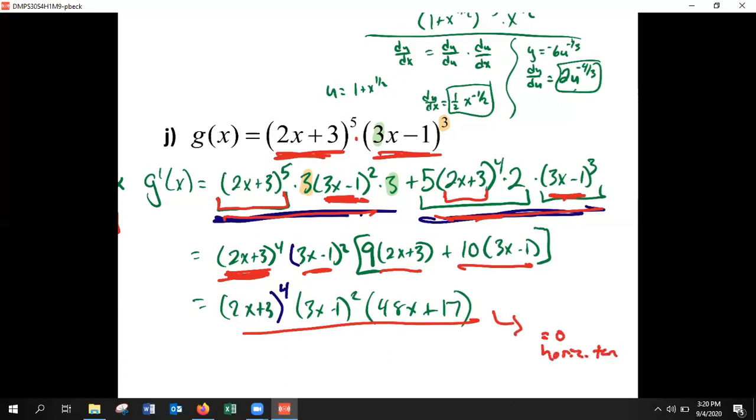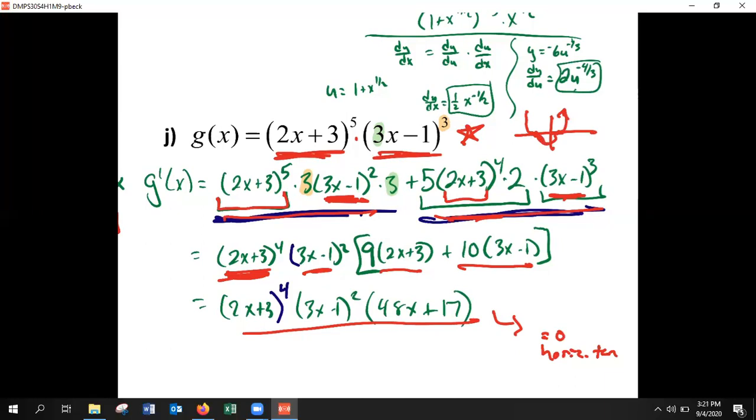If you remember from pre-calculus, if we asked you to graph an expression that looked like this, what we did was we looked at where the zeros were. It looks like the zeros are going to be -3/2 and 1/3. And I know this is a positive 8th degree polynomial. The positive 8th degree polynomial will end up doing something like this, where it comes through flat on the graph.